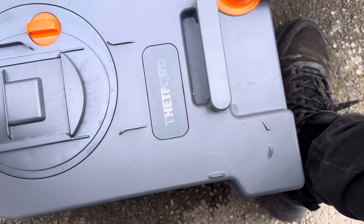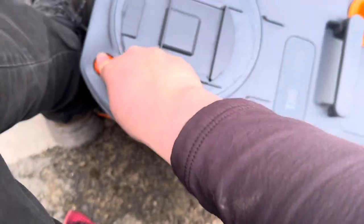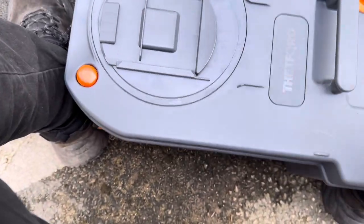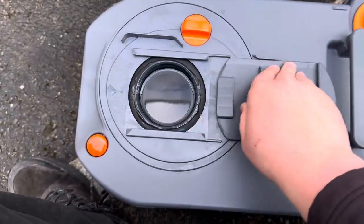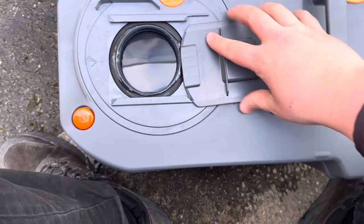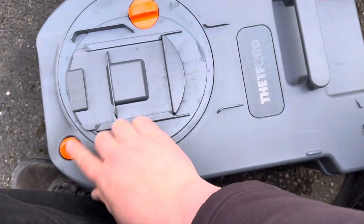Now when you are at your emptying point on site, what you'll need to do is tilt and at the same time continually press this button here to vent it out. Both of them done at the same time. You can open up this catch here, and then what I'd recommend is putting in some nice fresh water, swilling it out, and again tilt and vent.